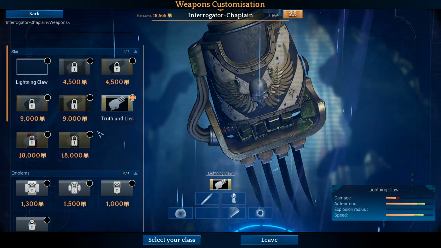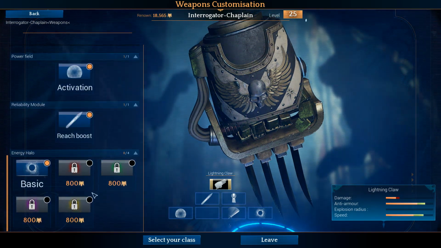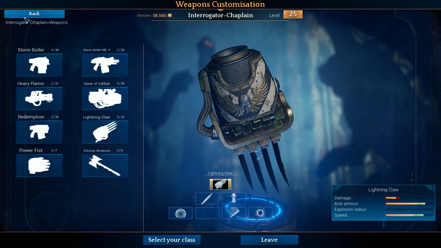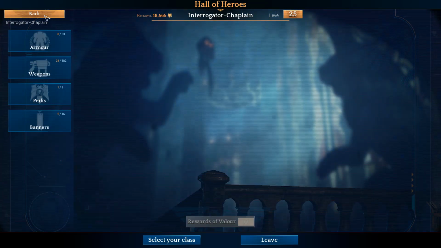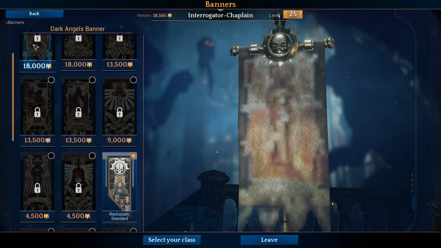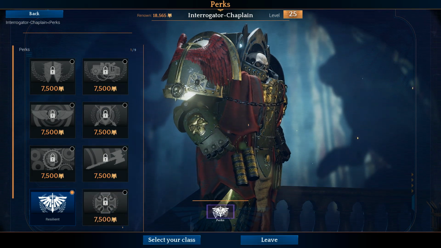Even the claws, again, 1 option. So this is how you can customize a character, right? And you can have different banners, perks. You can have 1 perk.